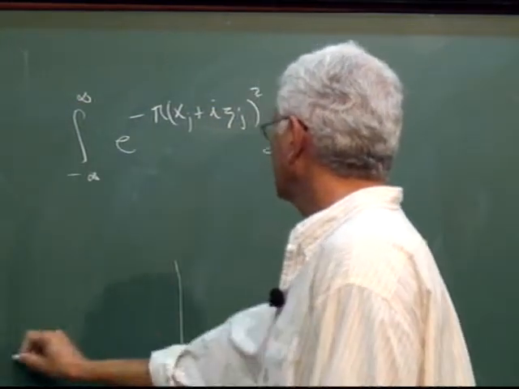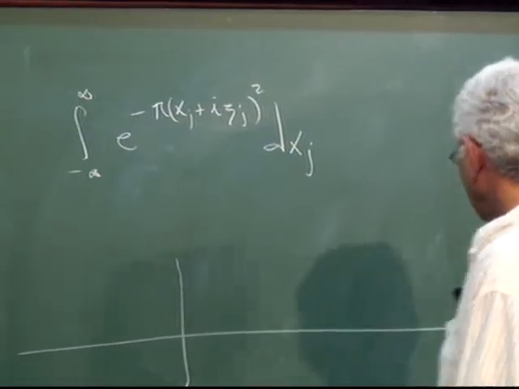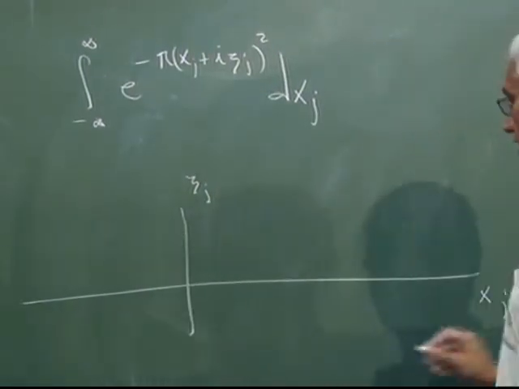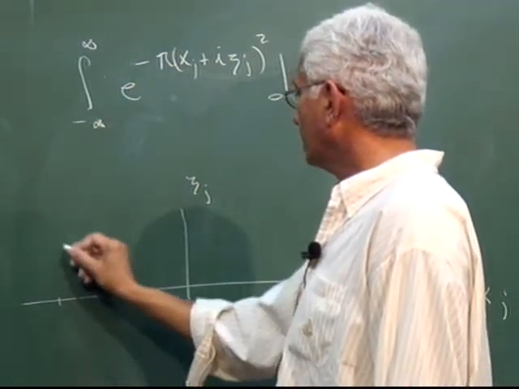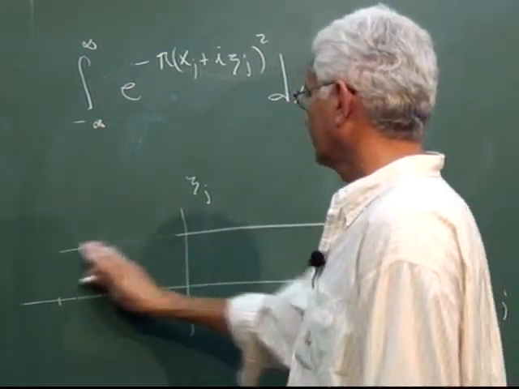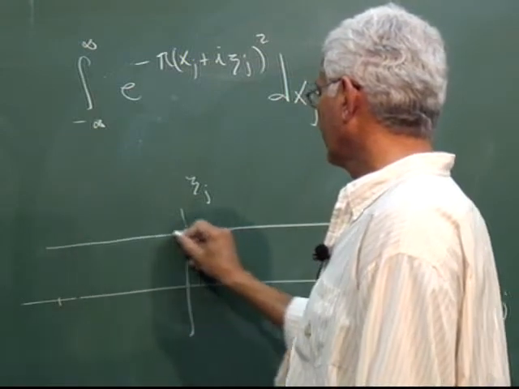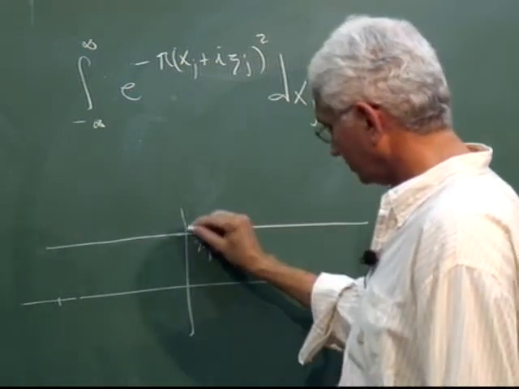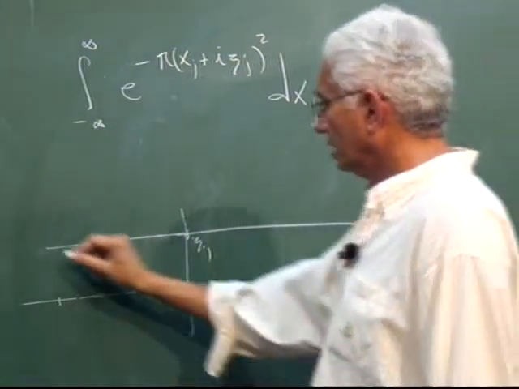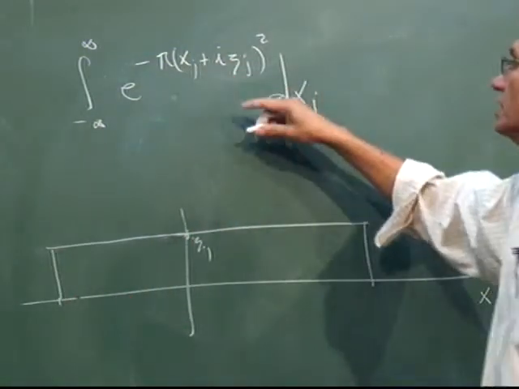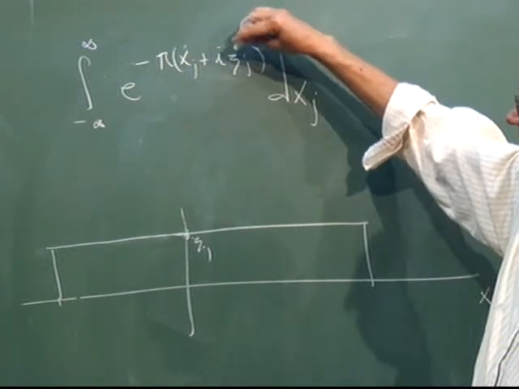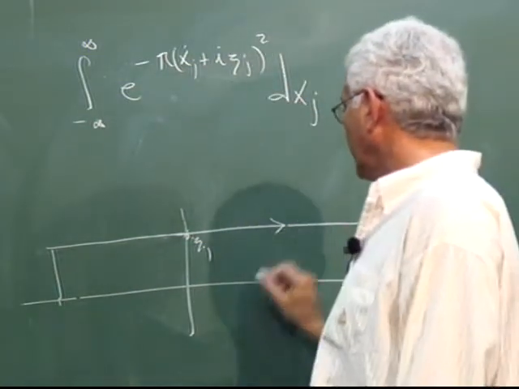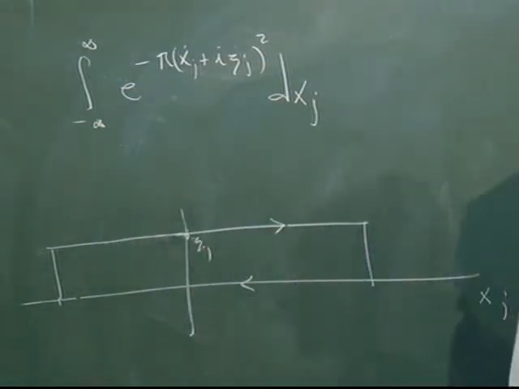Okay, then suppose that you are integrating here. This is x, this is c. You put j there. You're integrating really here. This is the level j here. Then you can use that this function, if this is the real part and this is the imaginary part, is an analytic function, right? Then the integral of this will be 0.